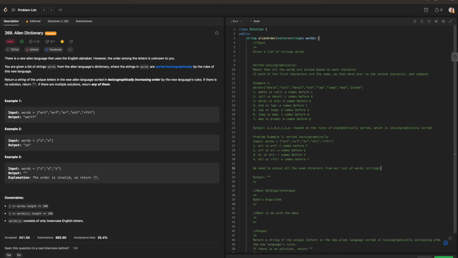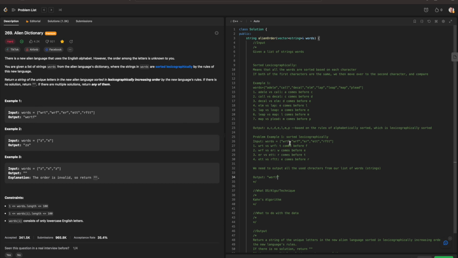So as a result, from all the comparisons that we know and the relationships from each of the characters and the way they're sorted, we will then get W, E, R, T, F as indicated over here.